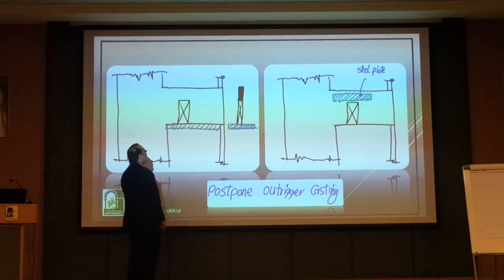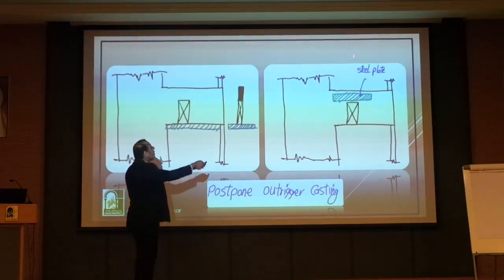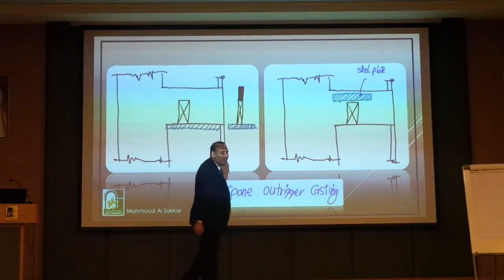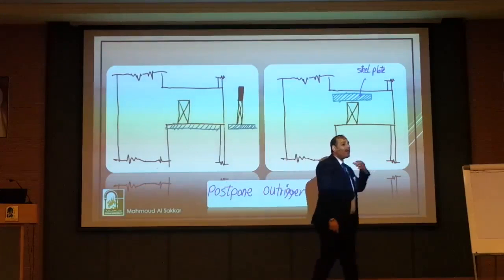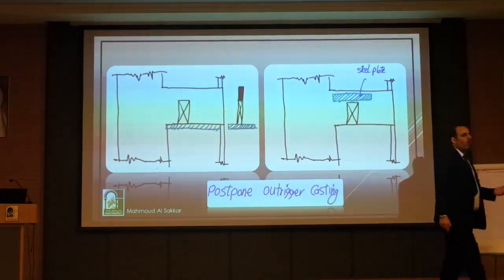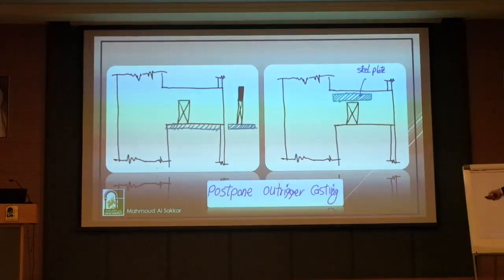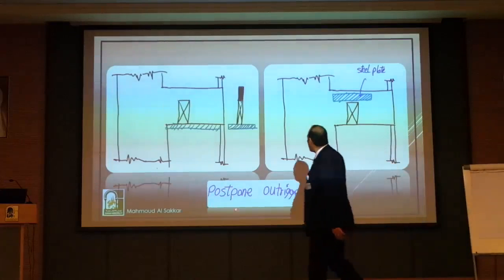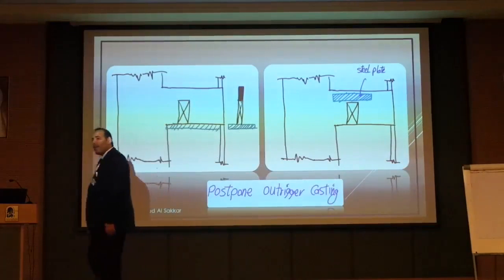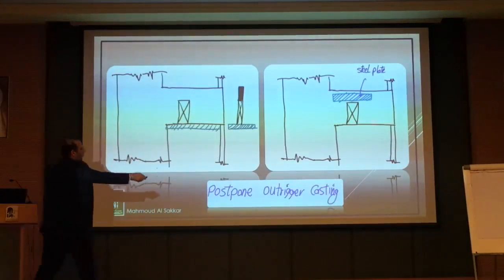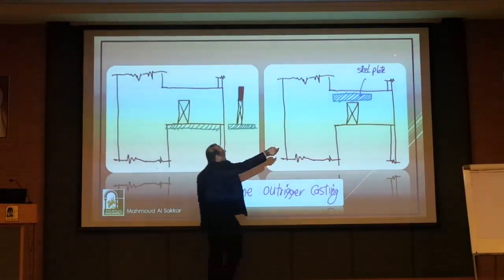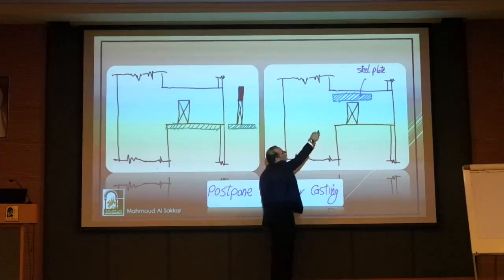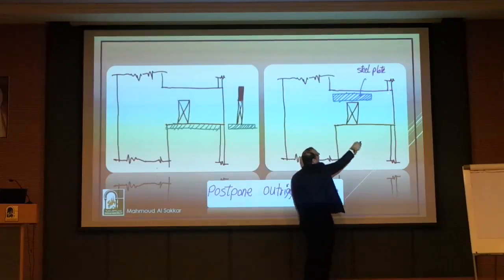Okay, but still we have a big amount of shear. A steel plate is fine, but we still have a lot of shear. What should we do? We have another, actually smart, solution. What is a smart solution? A smart solution means a good solution. Something called postponed outrigger casting. Why? The column here will have another reaction from the upper column, for example 20 or 40 or 100 floors. All the shear is going to come here and here.